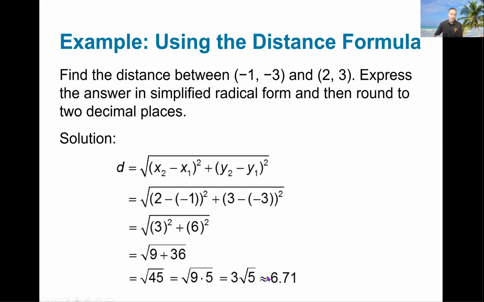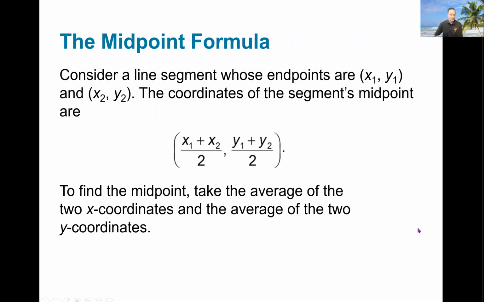Now, your book will have you, in the homework problems, give the simplified root expression and the decimal approximation, whenever it's not a whole number, to 2 decimal places. And in this case, 3 on the root of 5, or the square root of 45, would simplify to be 6.71. So they'll always want 2 decimal place accuracy in this section.